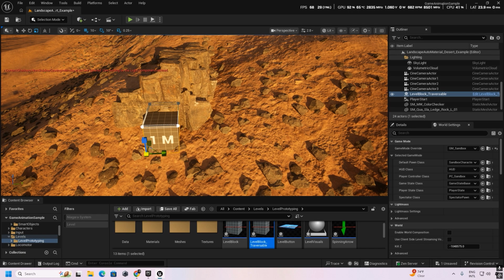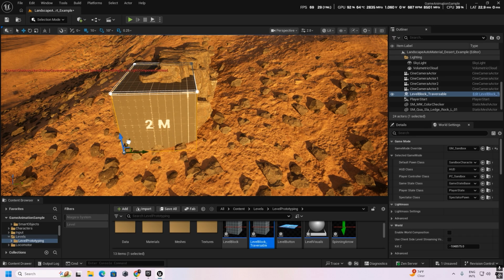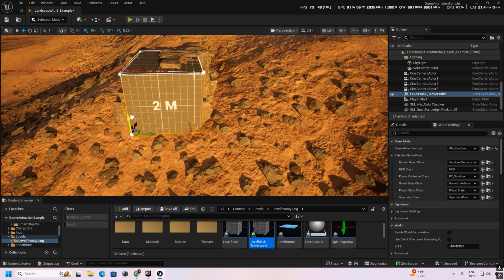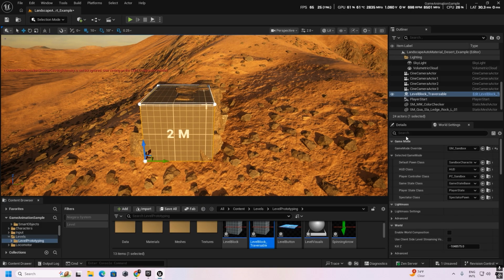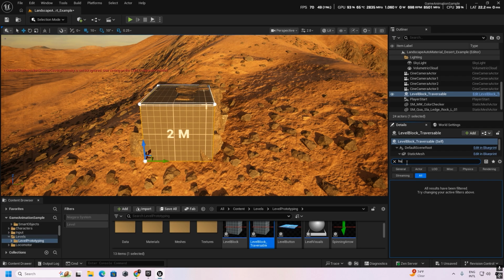So we just make it big, like 2 meters, and make this hidden in game.